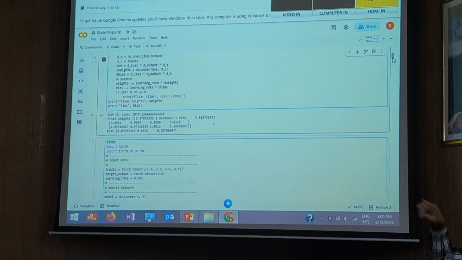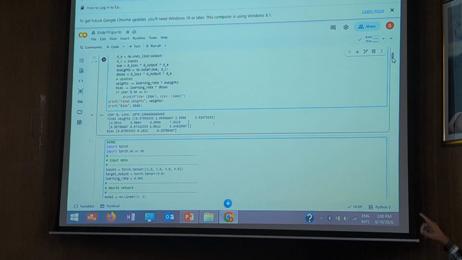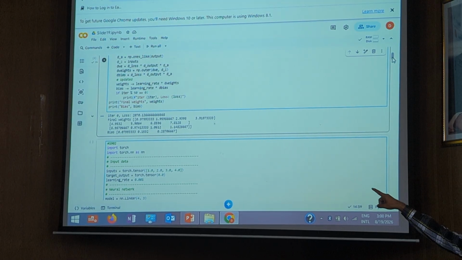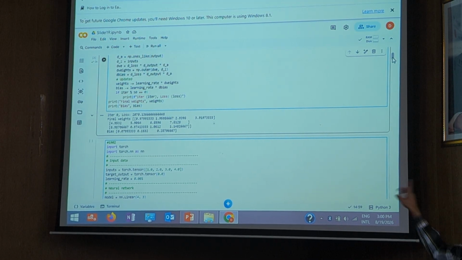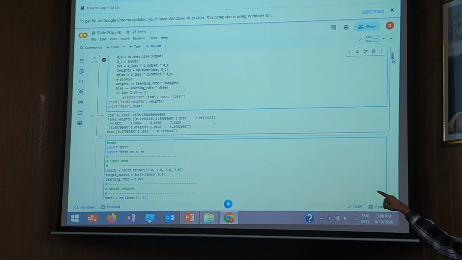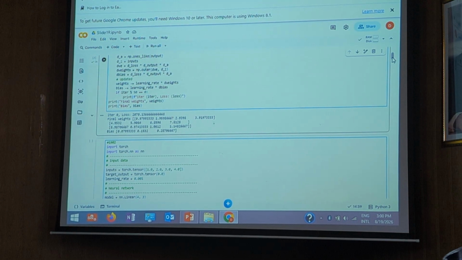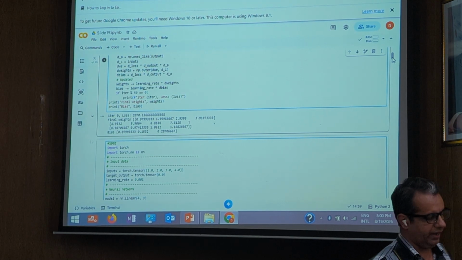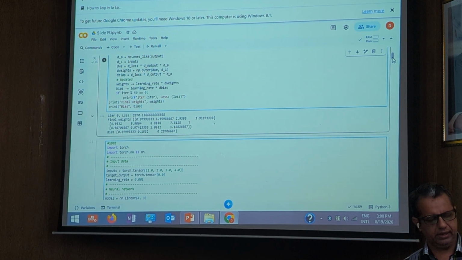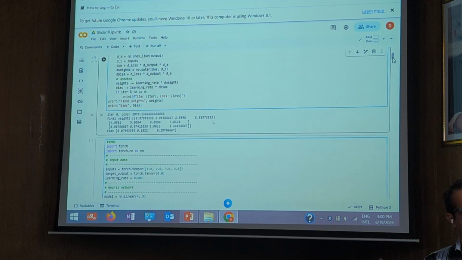Now I have run the same code one time. The loss is, first time, 2070, and the weights are 0.97 and the biases are this one. So after writing the code, it is up to you. You may run it 3,000 times, 1 million times. Same code will work.